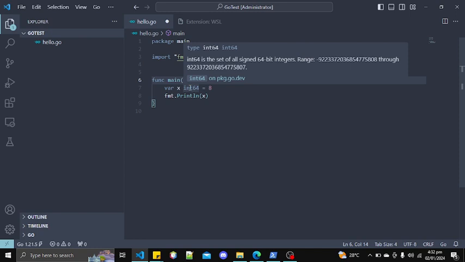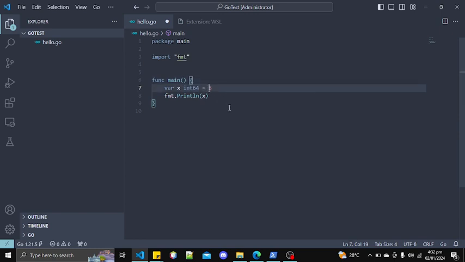So this is signed, which means it allows it to take in negative numbers. This can be -8, but realistically for 8 we can do int8, and this is the range: -128 through 127.